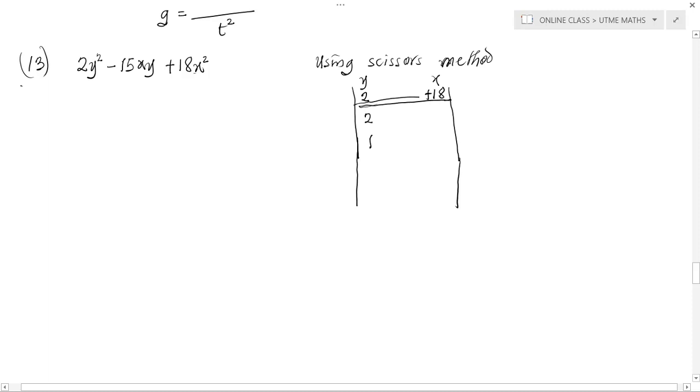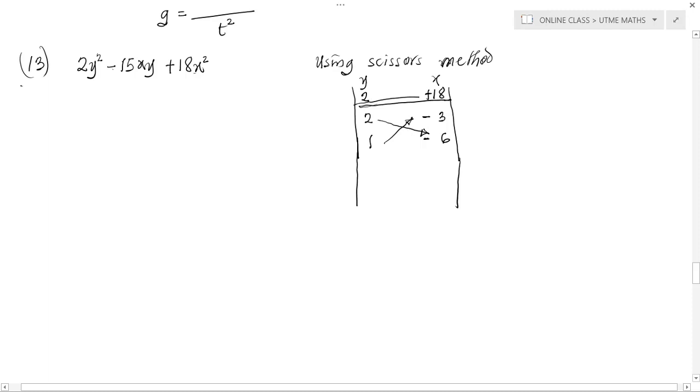The factors of 18 that you can multiply to give you 18 has to be plus. But mind you, the middle term is minus, so there will be minus minus since plus is here. So same sign, you have minus here, minus here. So we are going to have 3 here and 6. Why they call it scissors is that you do like this, you multiply, then you do like this again, you cross it to multiply the next one.